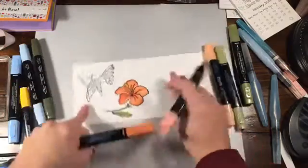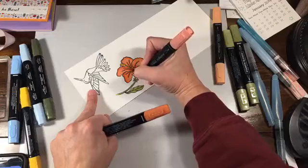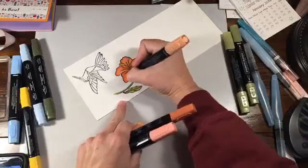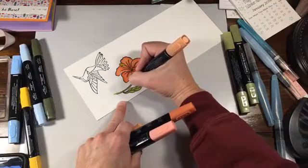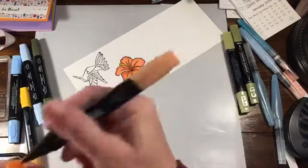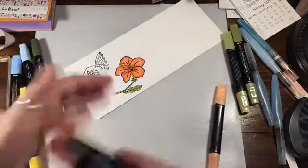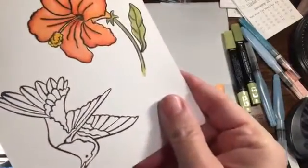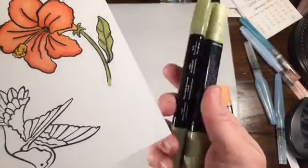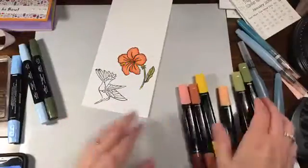All right, so there we go. Oop, I forgot this part down here. I'm going to make this just a little bit lighter. Make him a little lighter. I'm going to bring in just a little bit of this pumpkin pie too. All right, so there is that. So again, we used light and dark Calypso Coral, pumpkin pie. We used a little bit of dark Daffodil Delight, and then we used light Old Olive and light Mossy Meadow for that flower. So that's pretty good. So we got the flower taken care of.